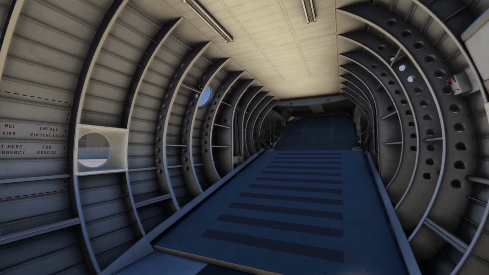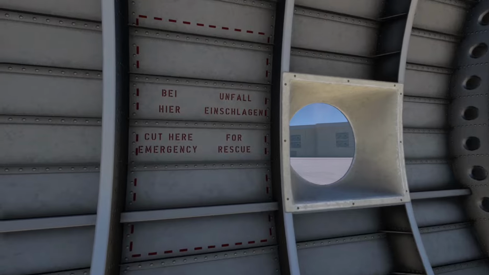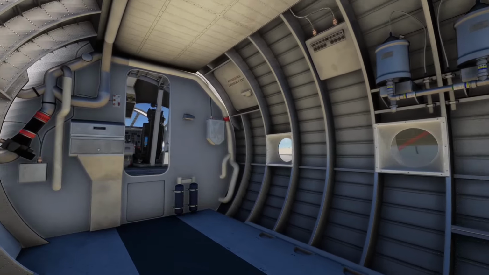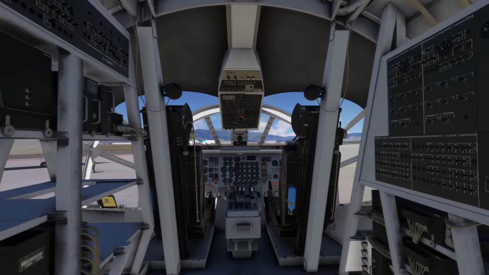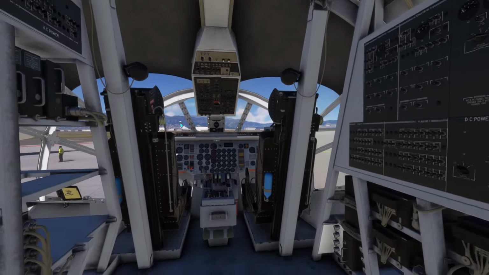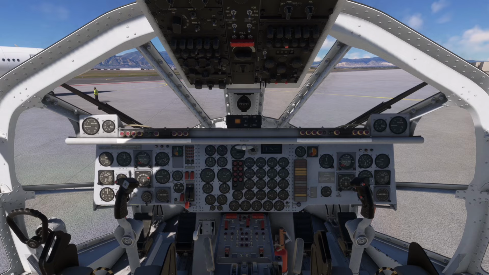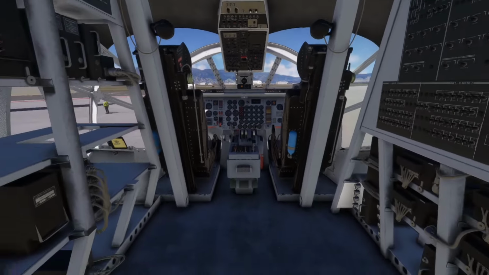Cargo area here. Make our way up to the cockpit here. Hopefully we don't have to touch any of these buttons back here, but I'm sure we do. If it all goes wrong, it'll just cut to it being on anyways, but that's all right. And there we go. There's the cockpit. I'm really excited about this.